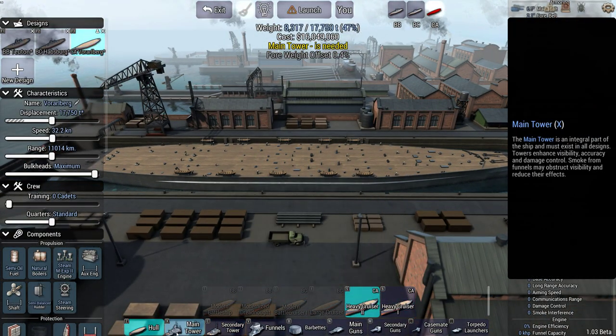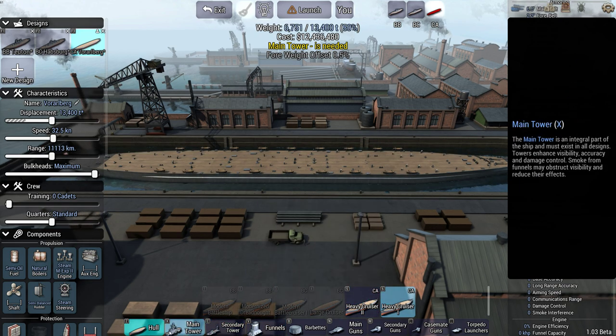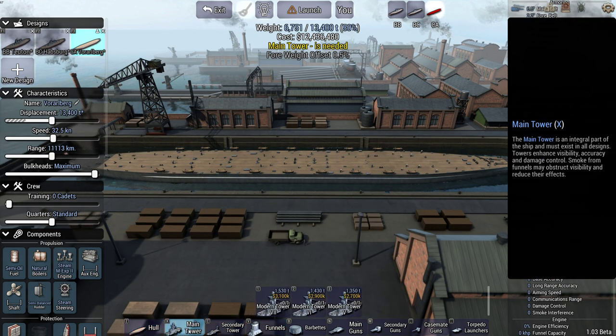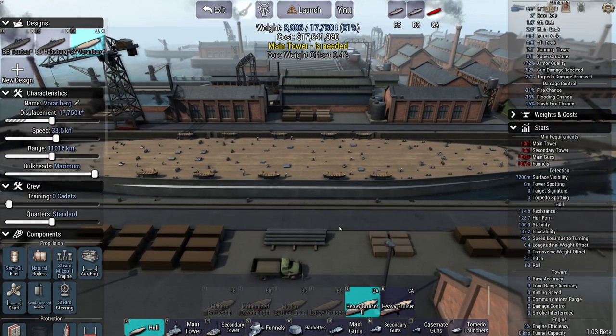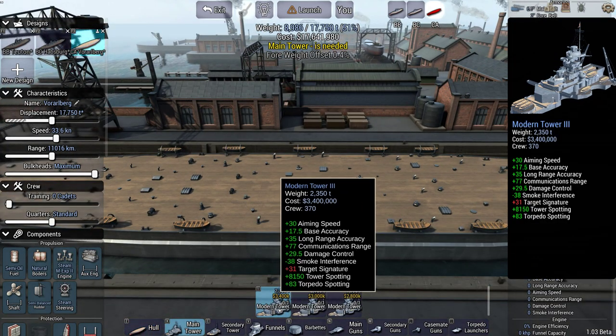Cruiser. We've got the one or the two. The one is the one with the light cruiser towers. So, no, I don't like that one. Heavy cruiser two.